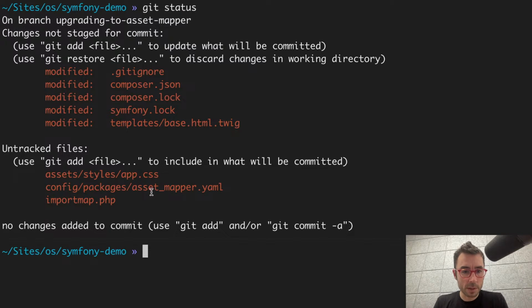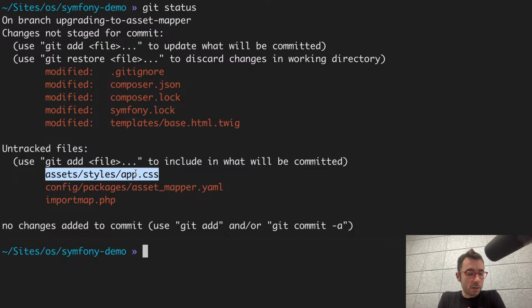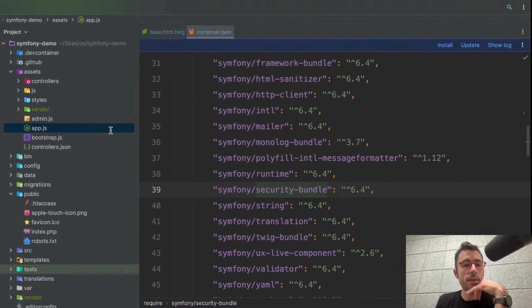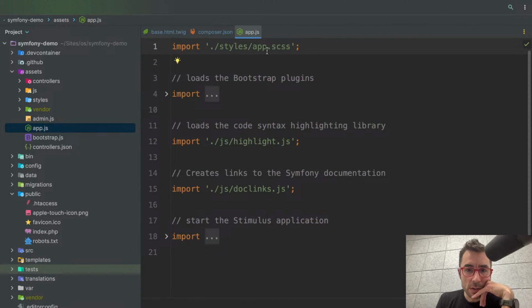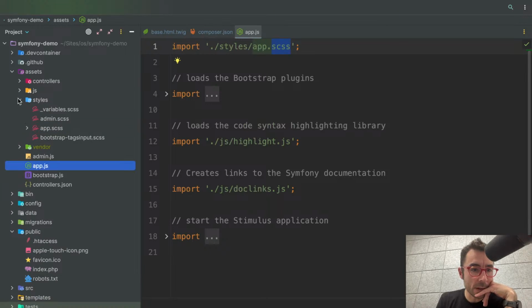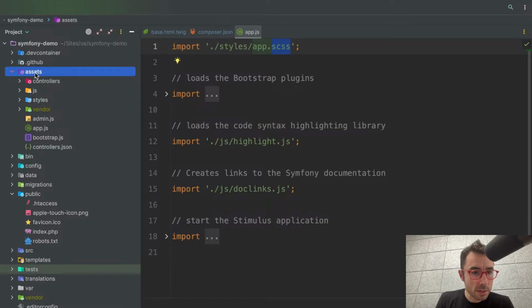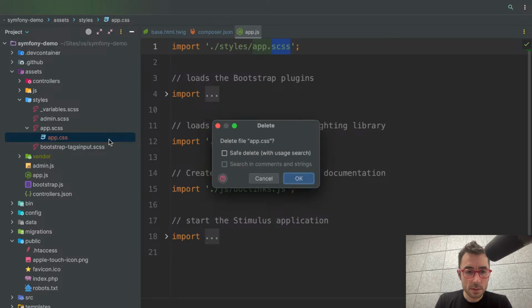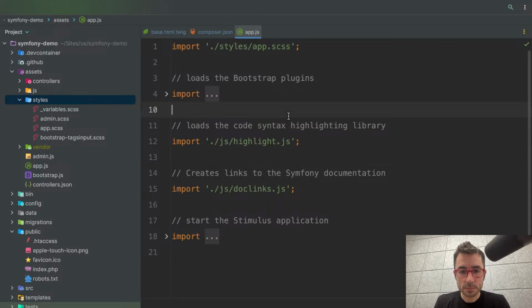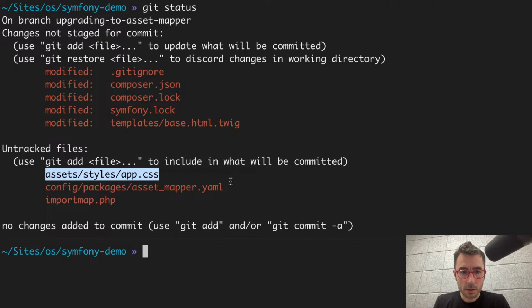Ooh, yeah, okay, there it goes. So we have a config file here. Awesome. CSS file, we don't actually need that CSS file. So just like Encore bundle, it gives you a CSS file. We don't need that because inside of this project, we're using an app.scss. So we're going to fix that and get that all working, but I'm going to go ahead and delete that. Where is it? Assets. Is this out of date? Assets. No, there we go. Assets styles. It's hiding. Get out of there, app.css. Cool.